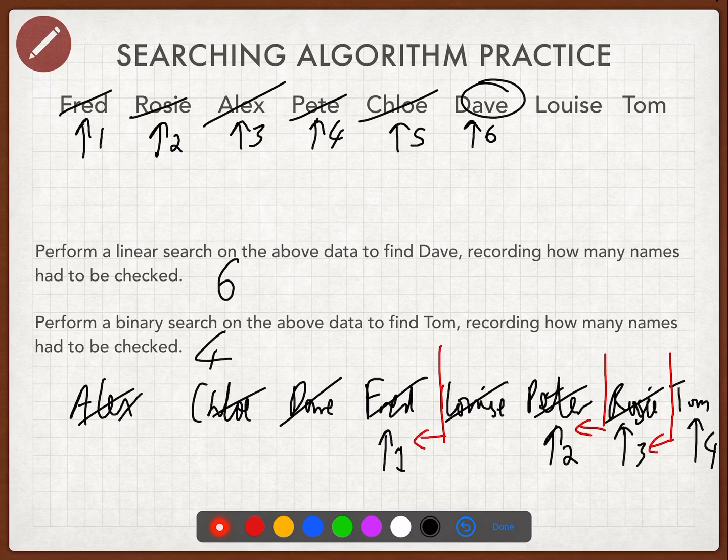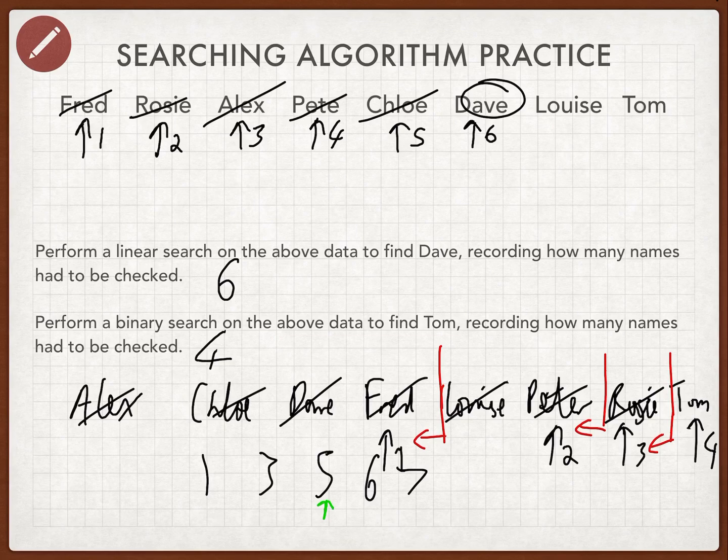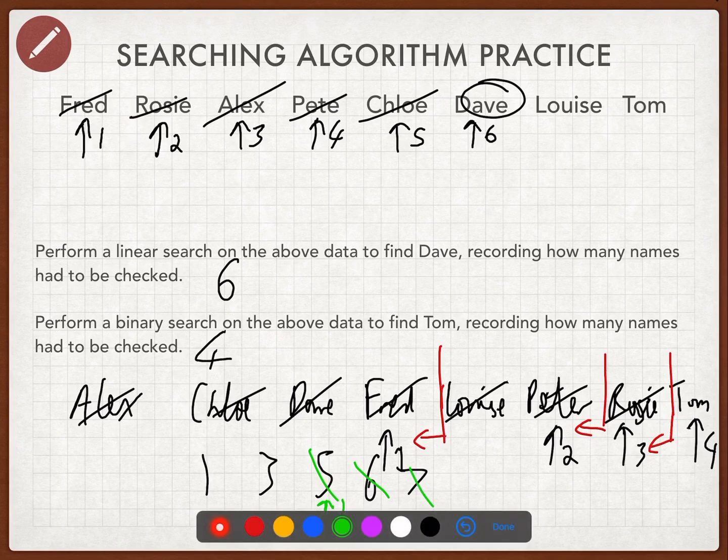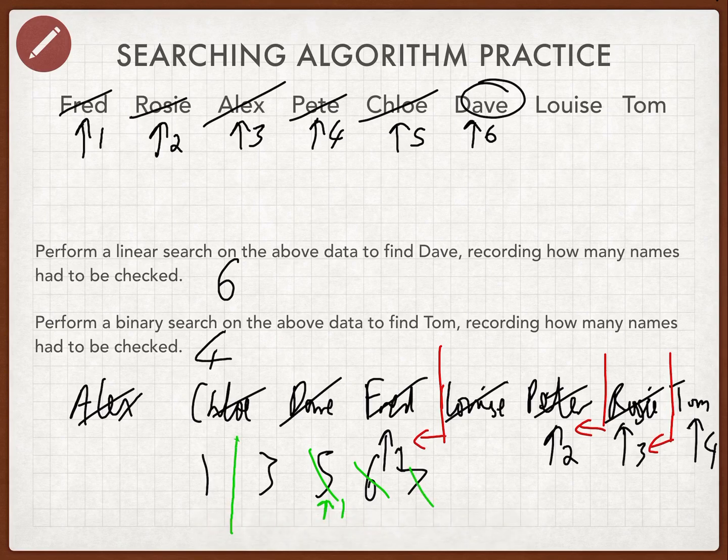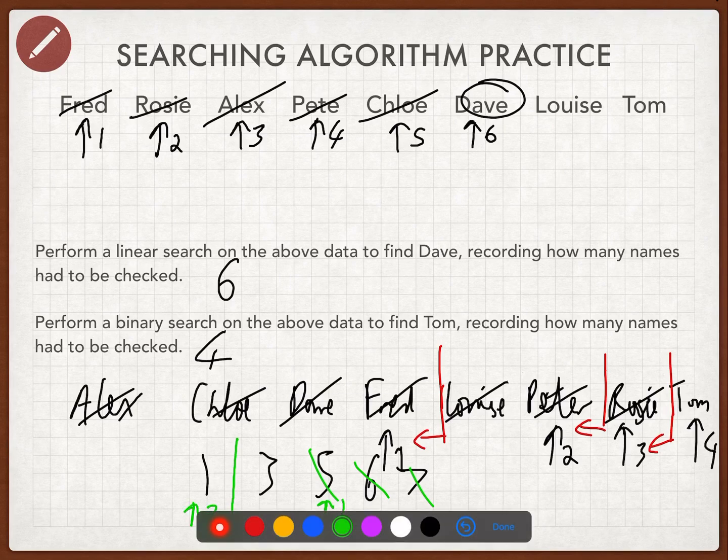So I hope this was helpful, bearing in mind that I've obviously gone for the items that are on the far right, but they don't always have to be on the far right, and I've only used names too. If you were using numbers, like 1, 3, 5, 6 and 7, for example, I would start from the middle number, so 5 would be the first number I'd check. If I wanted to look for 1, for example, 1 would be less than 5, so I'd start again, go from the middle to the left-hand side, and then number 1 would be the second number I would be looking for in this little list.